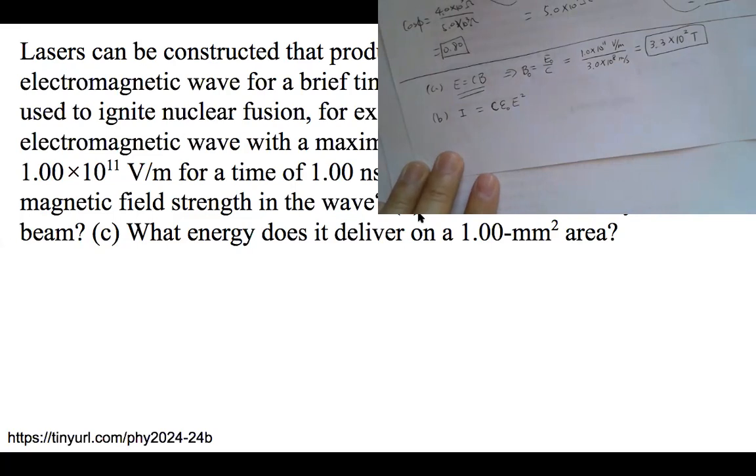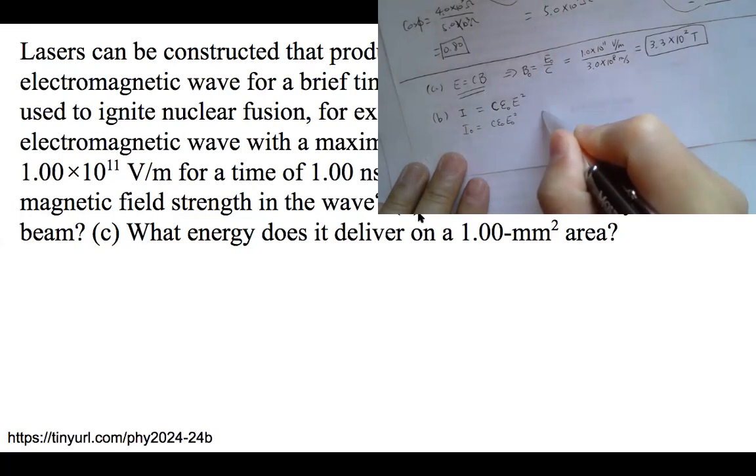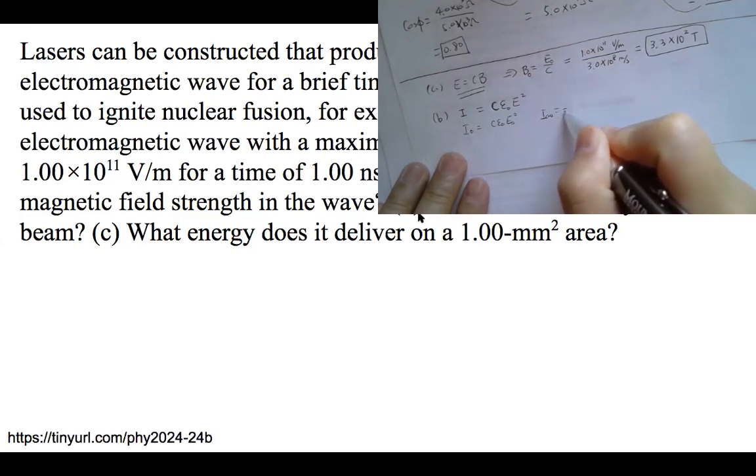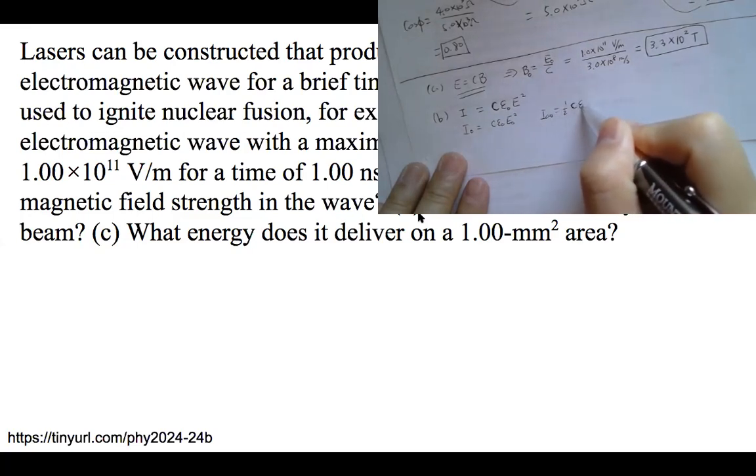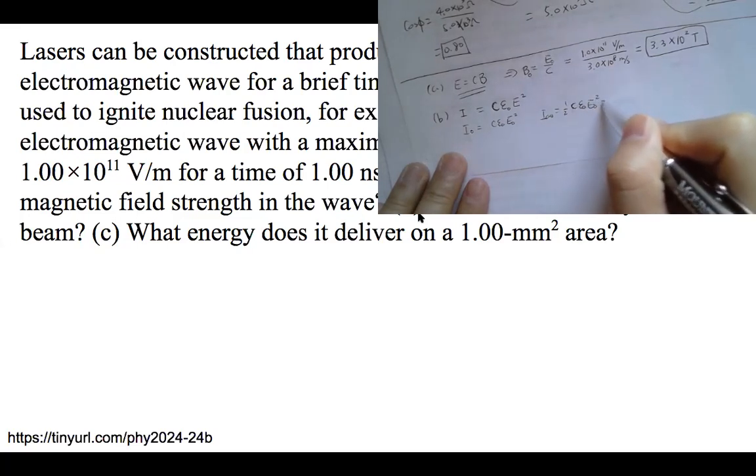So then if you are looking for intensity, I think it didn't put it in the proper way. It could be like maximum intensity or average, okay. So let's just say we are looking for average. So the maximum intensity is equal to the maximum strength squared. Okay, so then average should be just equal to 1/2 of that. So that's just assuming it's asking for max average.